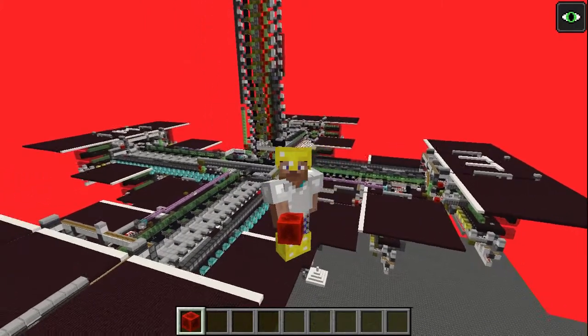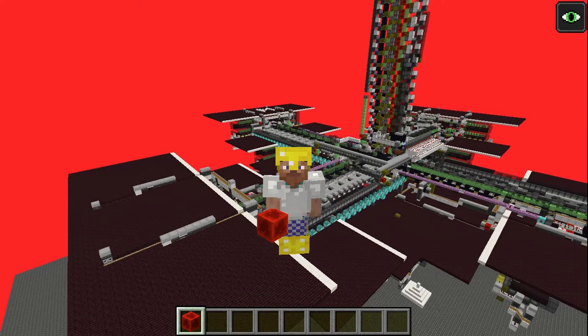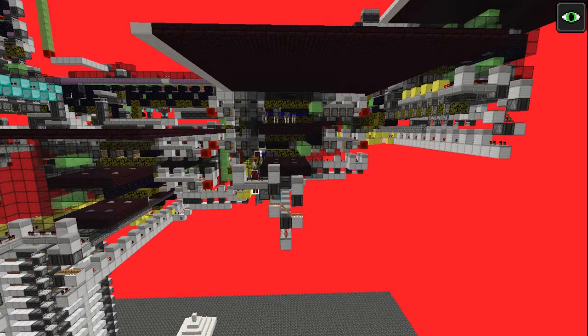My personal server is an MC Pro hosting Dirt server with 512 megabytes of RAM, and it will consistently run this farm between 16 and 22 TPS. Larger, more powerful servers and personal computers will run this farm well over 20 TPS. Here we can see the farm running.